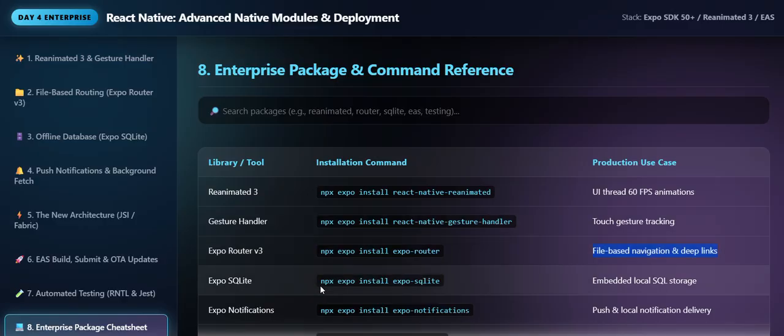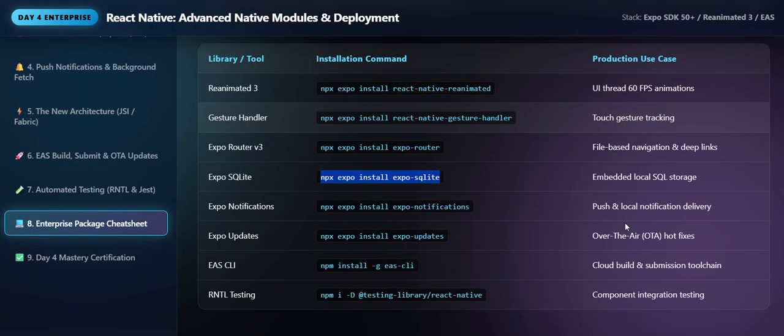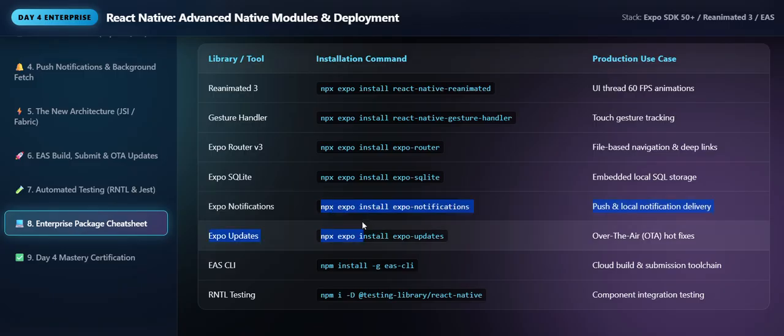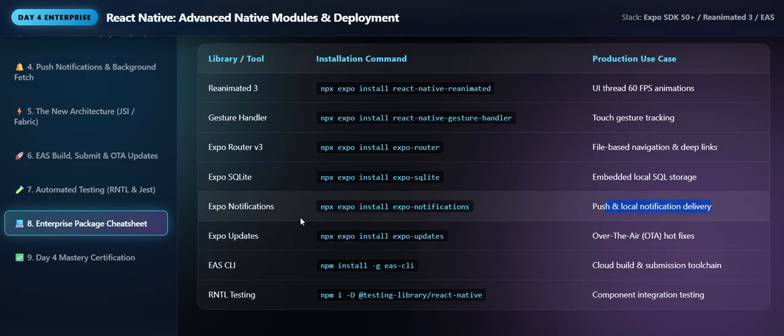Expo SQLite: npx expo install expo-sqlite for embedded local SQL storage. Expo Notifications: npx expo install expo-notifications for push and local notification delivery. Expo Updates: npx expo install expo-updates for over-the-air OTA hot fixes. EAS CLI: npm install eas-cli for the cloud build and submission toolchain also.